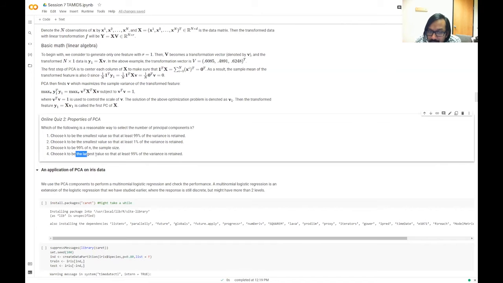If I choose the largest value, then I'm unnecessarily using higher values of K to capture the same amount of variance. So if I can capture 99% of the variance using K equal to 5, that means only 5 variables, then I do not want to use 15 variables to capture 99.001% of the variability, right? That's why I want to use the smallest value K. That way, I'm doing the maximum possible dimension reduction.